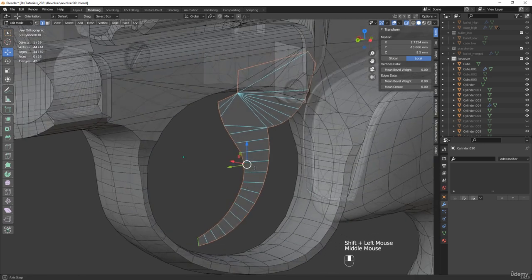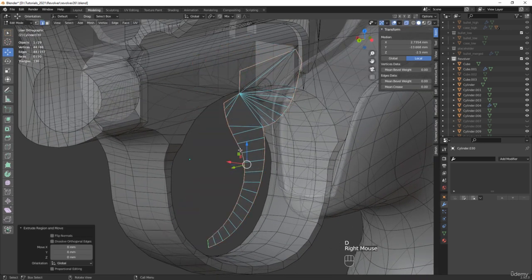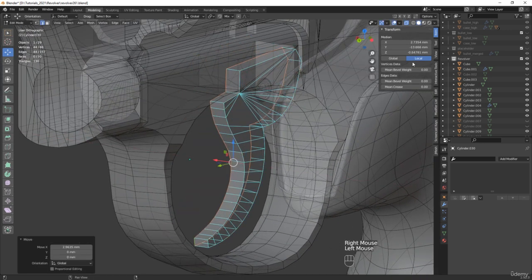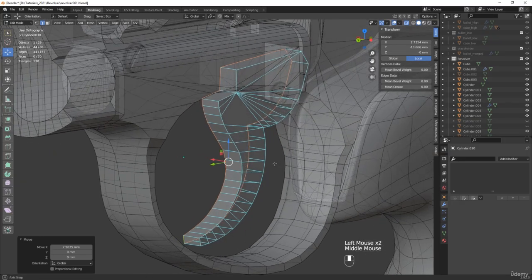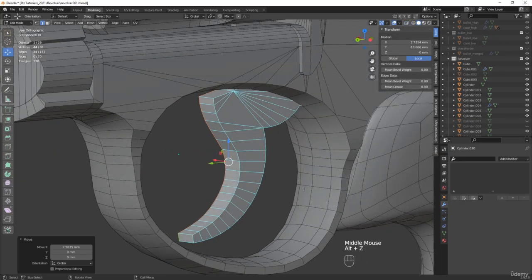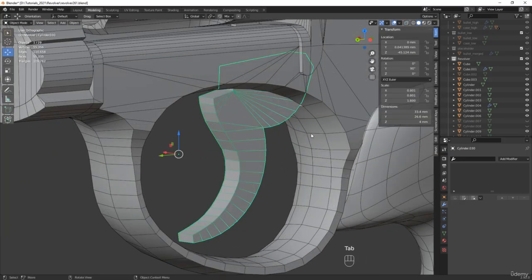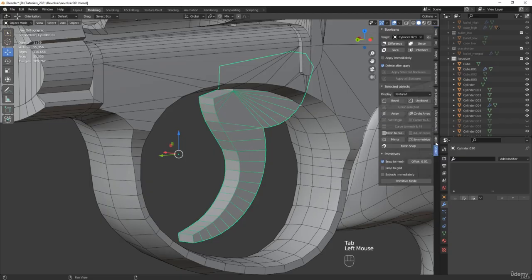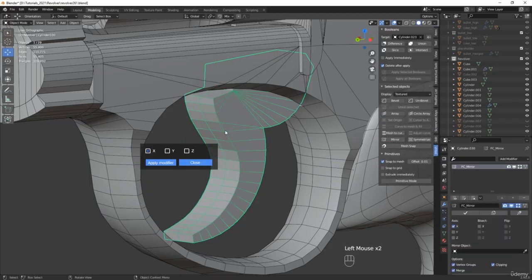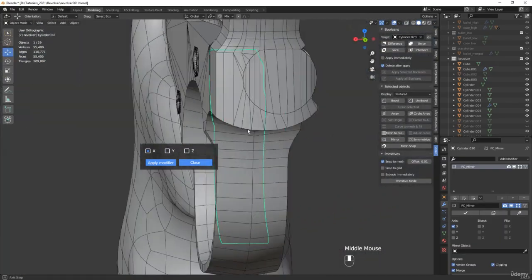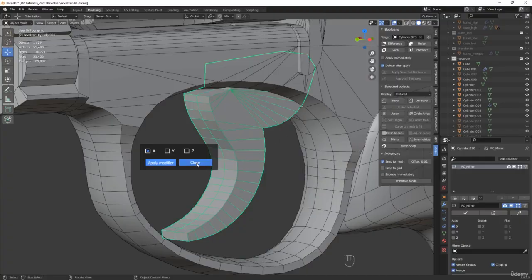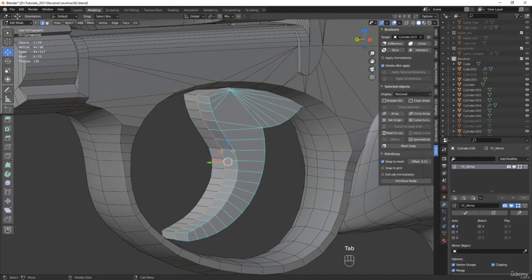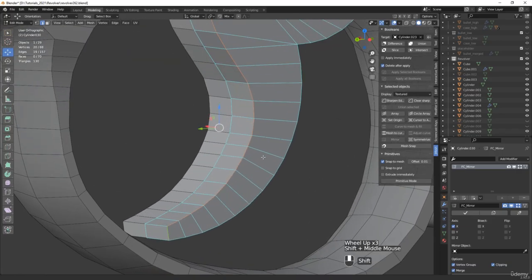And now we can take that, extrude, snap back, and then since it's already perfectly straight, all we have to do is put it to 0 here on the Z transformation. So now let's put on the mirror modifier. And then we want to make a bevel on these loops here, at the side of it, and also this one edge there at the bottom.